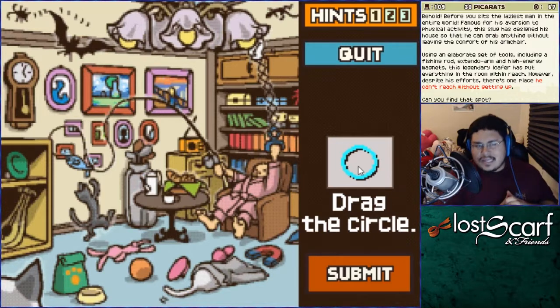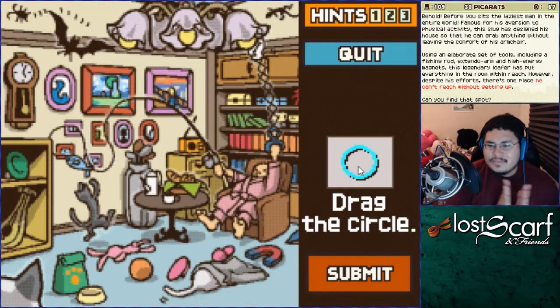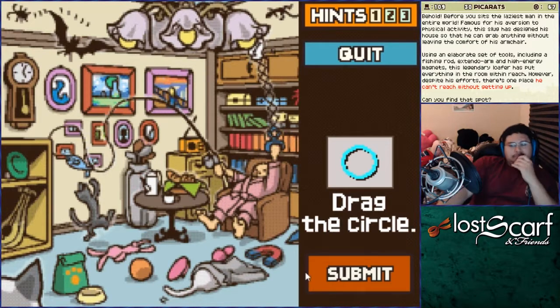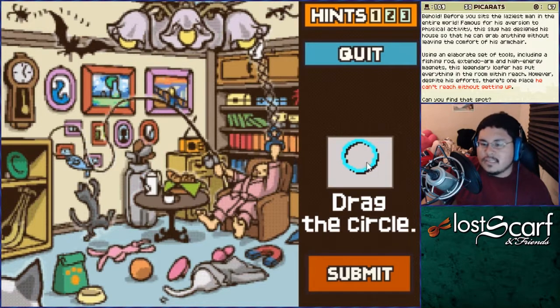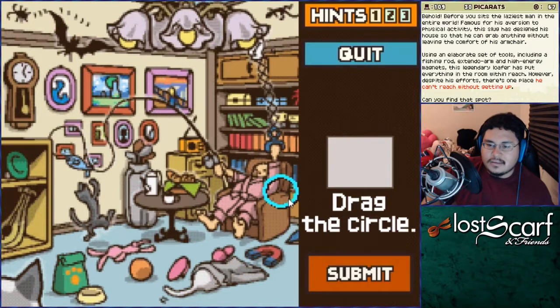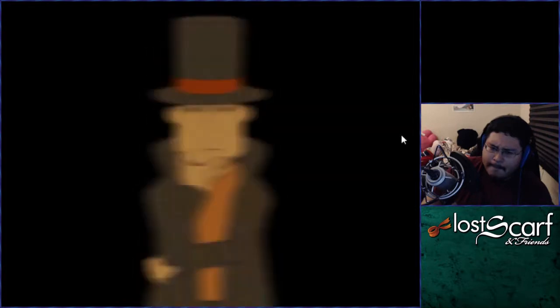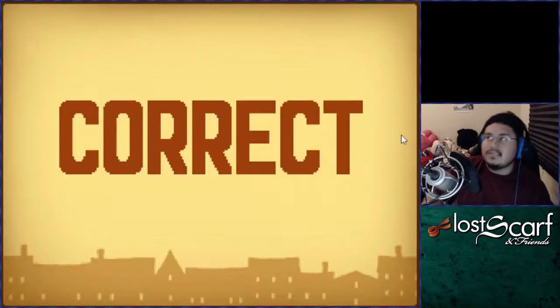I want to say his ass. I'm kidding. His back? Maybe he can't reach his back? I don't know. I'm thinking behind the chair, like he can't reach there. Everything's under the chair. Something around the chair. Something about the chair. Just go with the chair. There we go. It's the chair itself, yep.